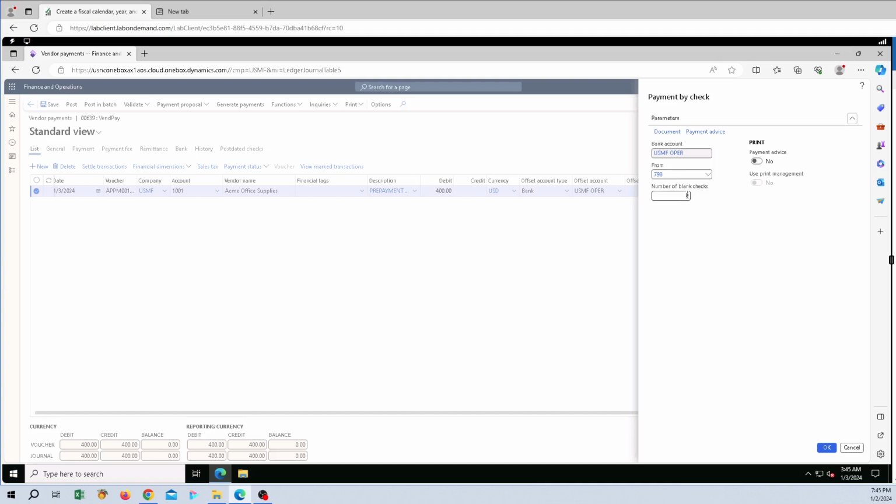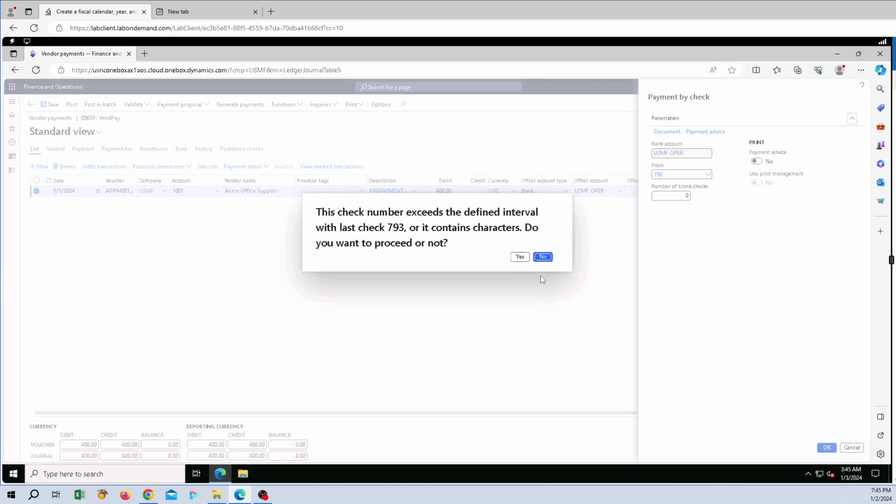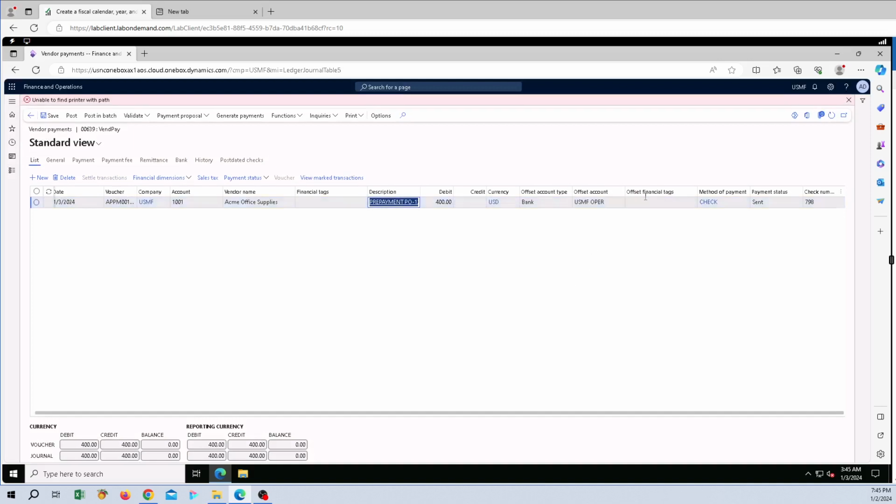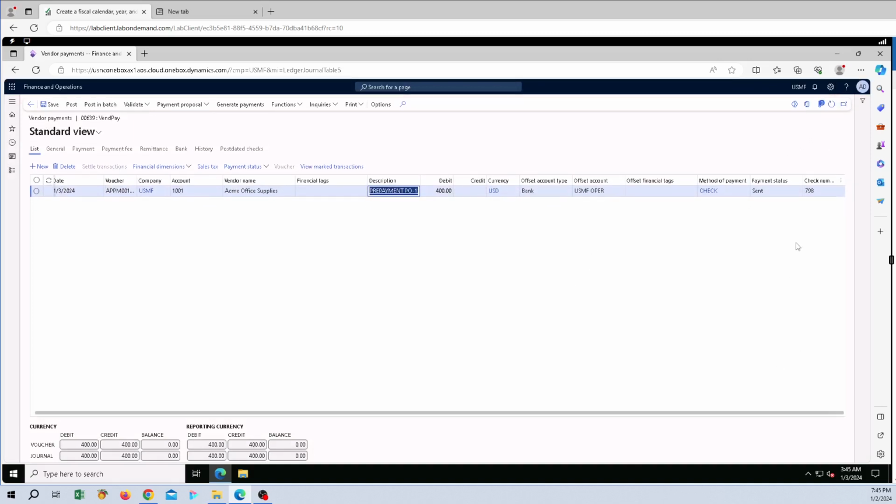So you skip depending on the number of blank checks you put, but in this case, just put zero. So the check right here is 798, right? We changed it to 798, so it looks okay. And then after that, you have to post it, okay?